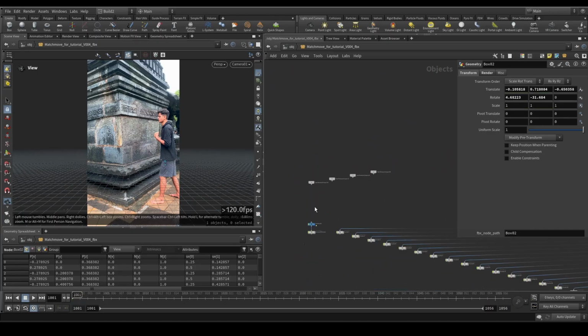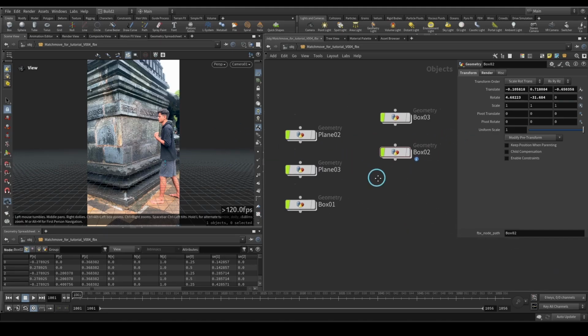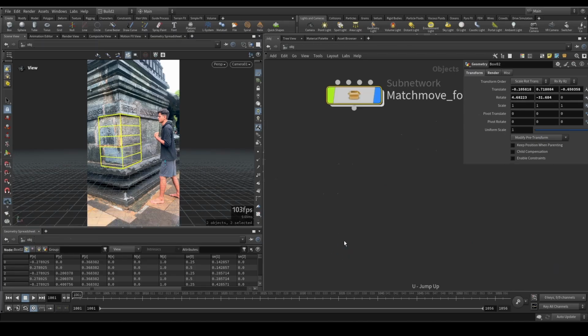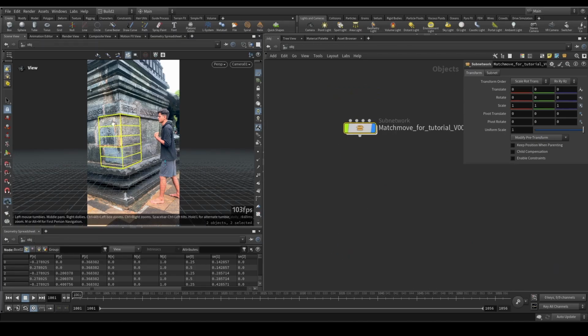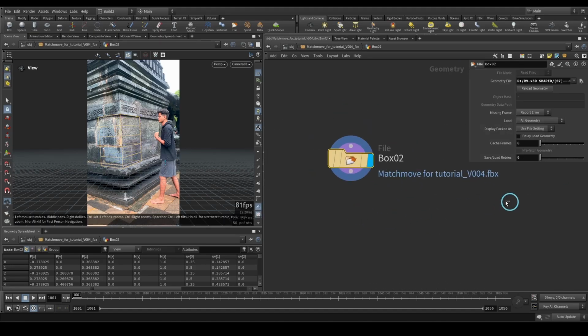Camera, we need the camera, and we need the box as of now. So we'll use this as a reference, and we'll create a separate geo. Why we are creating that is because this is linked to the match move data.